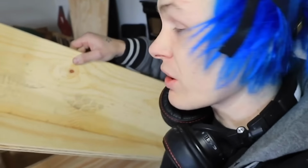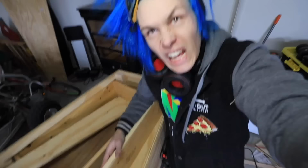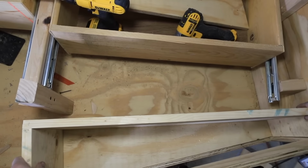This guy fits. Dang, it looks good. I say solid a lot, but this thing's gonna be solid, okay? It's gonna be solid, mark my words. Also, I kind of look like a main character from Digimon or something with these goggles on. I'm not complaining, I'm just pointing it out. I screw this in.